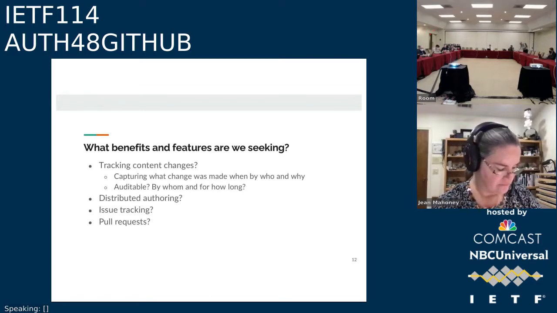And so to a certain extent, I think that it's actually issue tracking and the ability to have an author say quite easily, yes, I agree with this. Yes, I agree with this. This is the part I have a problem with. Particularly with the big long diffs and the emails, some of us are really good at going through them and some authors are really not. They really need to be spoon-fed the individual changes to think about. And I think we can probably cut our AUTH48 time significantly by doing this.